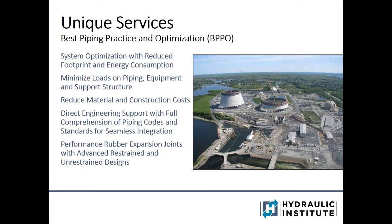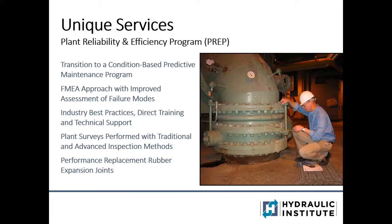Unique services should be provided, including a best piping practice and optimization program for system optimization with reduced footprint and energy consumption, to minimize loads on piping equipment and support structure, to reduce material and construction cost, for direct engineering support with full comprehension of pipe codes and standards for seamless integration, and to utilize performance rubber expansion joints with advanced restrained and unrestrained designs.